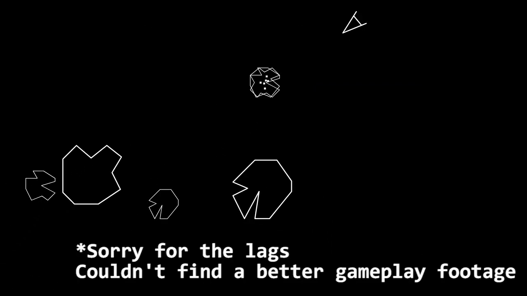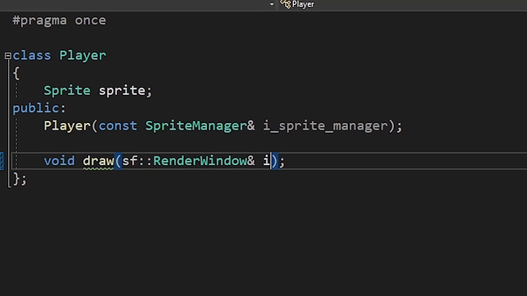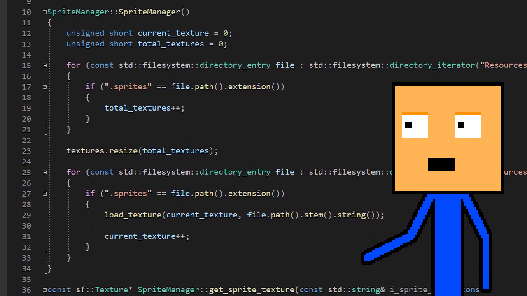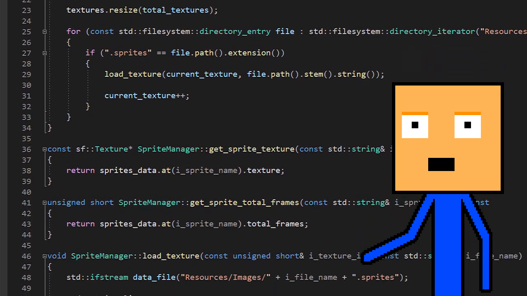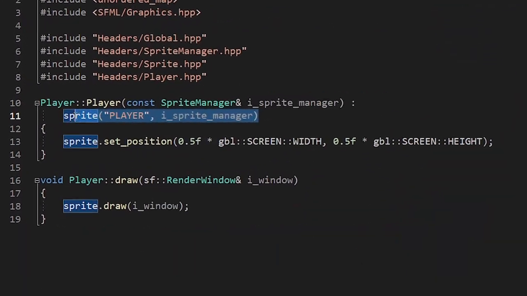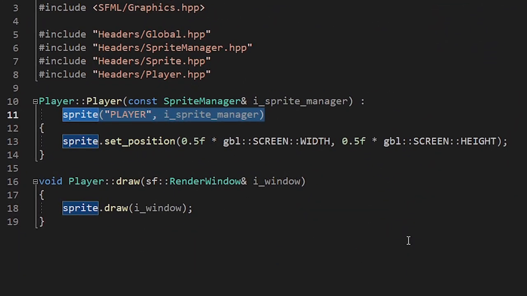Asteroids. This is a pretty easy game to make. First we need to draw the player, then we need to make a class for it. To make things easier, I took the Sprite Manager class from my platformer project and slightly improved it. This means we don't have to worry about texture loading and animations. There we go. Yeah, it's kinda boring.